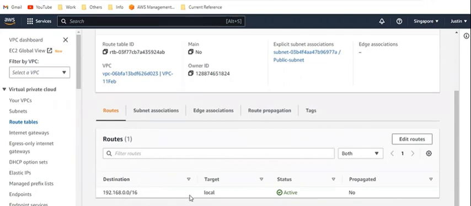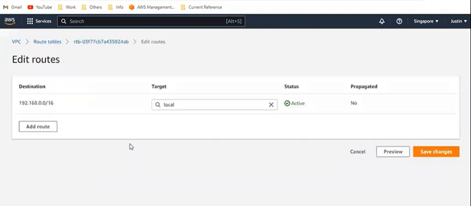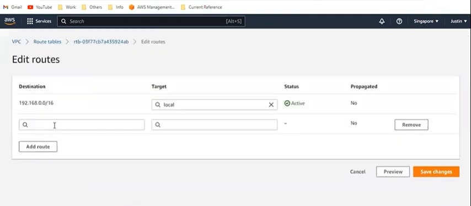So you click on edit routes, and you add a new route. The path to the internet is called a default gateway, or a path of last resort, where no other network is available.